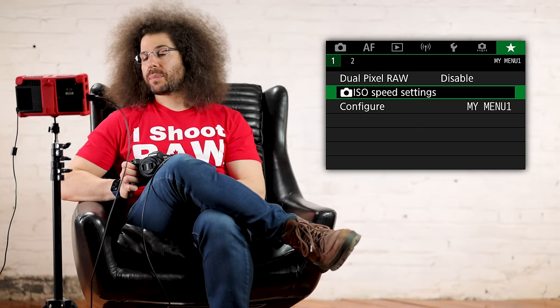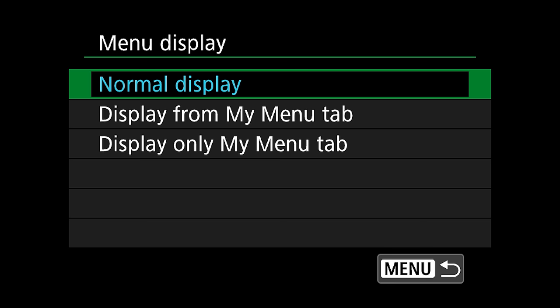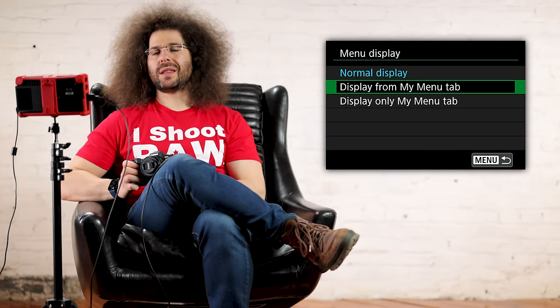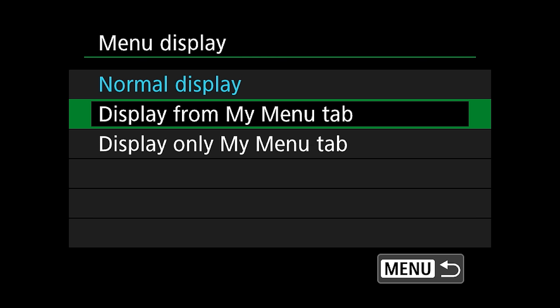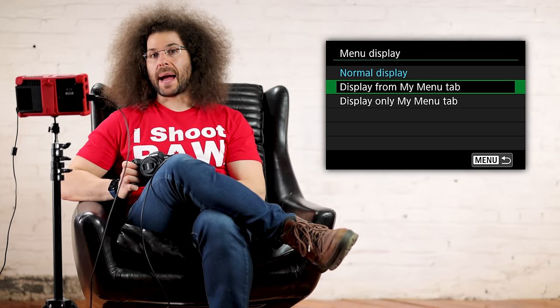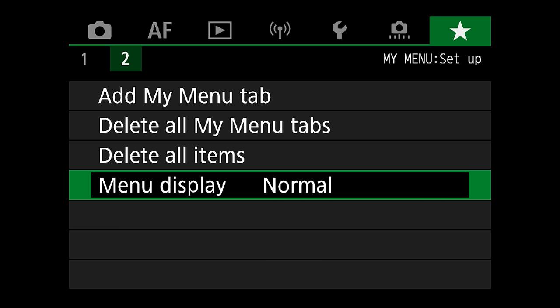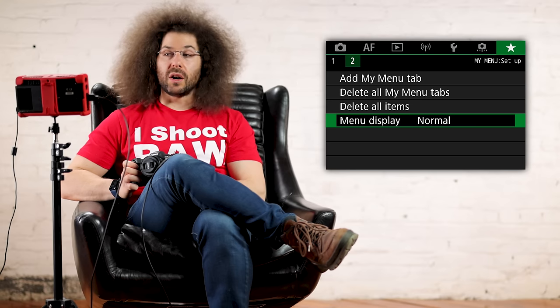get to, but there's something that Steven calls a hidden gem. My menu display is currently on normal. But if you do display from my menu tab, anytime you hit the menu button from here on out, it's going to launch right to this green tab. You could still swipe through and get to the other ones, but now you don't have to swipe through six different colors to get to my menu. You can get there pretty darn quick. So that takes us through setting up your camera for shooting stills.